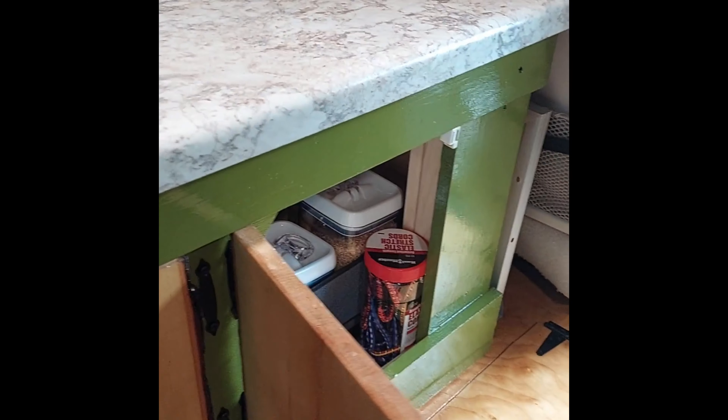So this is a 2010 Town and Country. The thing that was great about converting it to a camper is that it's stow-and-go — the floor has all kinds of storage where the seats used to fold in. Instead of covering that, we utilized that storage space to make it livable in the van, because we don't know how long we'll be on the road. We homeschool, so we could be out there four, five, six, seven, eight months — we're just gonna take our time.